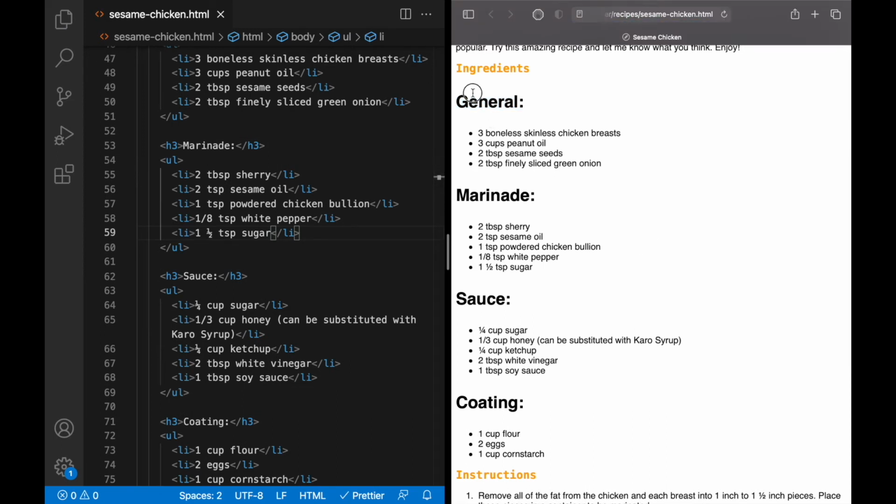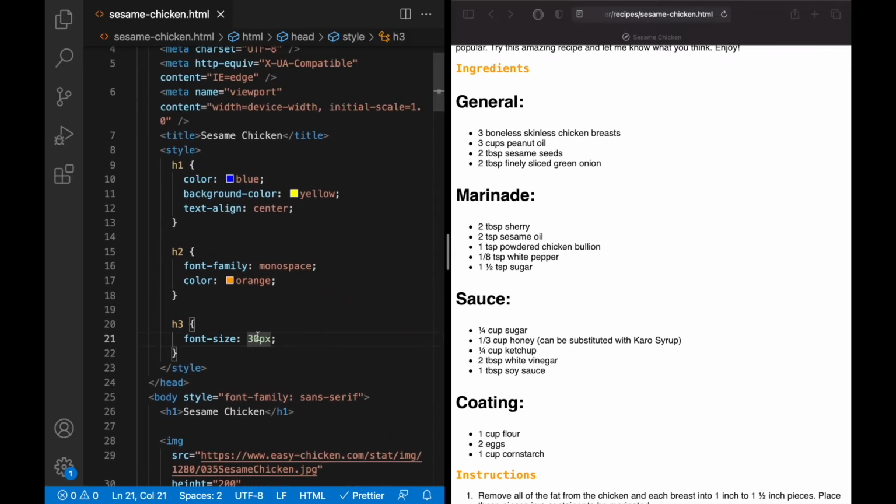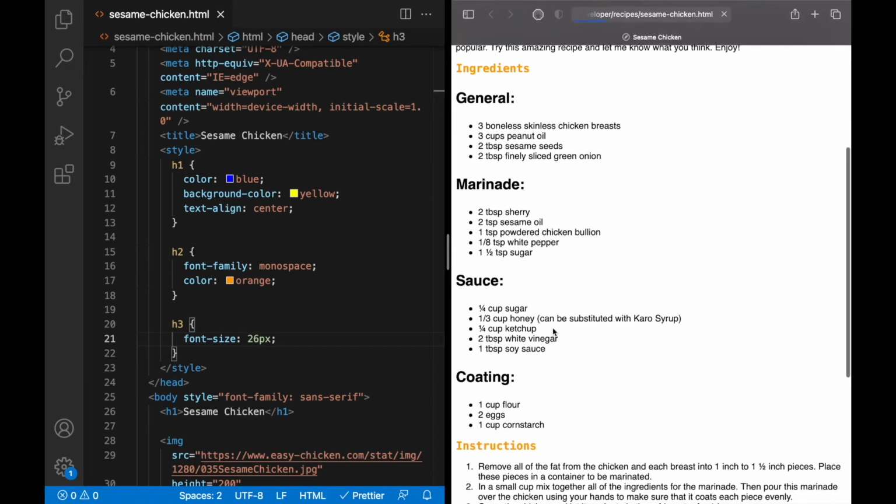And you can see that nothing visually changed because I basically just moved the declaration. But you can also see that if I wanted to change the font size of all those H3s, maybe it's a little bit too big, so I want to put 26 pixels. I'll save that and refresh. And everything got a little bit smaller, but I only had to change where I defined it in one place. So that's pretty nice. That's exactly what we're going for.